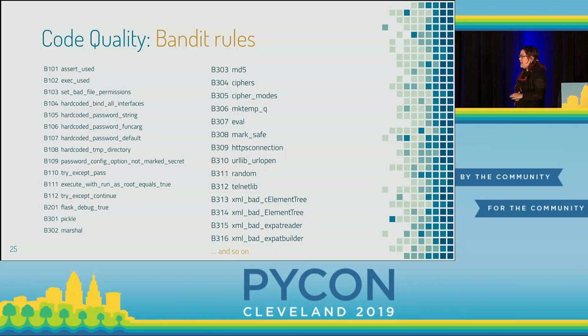So Bandit has more rules than this, but here's an example of some of the rules that you're looking at. That first one came up for me last week when scanning TensorFlow, of all things. It's a reminder that assert in Python, as in most languages actually, gets compiled out by the optimizer because it's meant to be a sort of emergency debug check and is not good for doing security validation. So we found that in a lot of places in code at work and elsewhere where people are often just not aware that the minute this gets compiled, it's gone. So it's not super useful. It's really useful in your test cases and not so useful elsewhere.